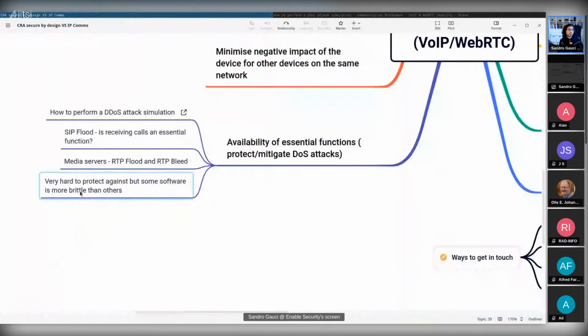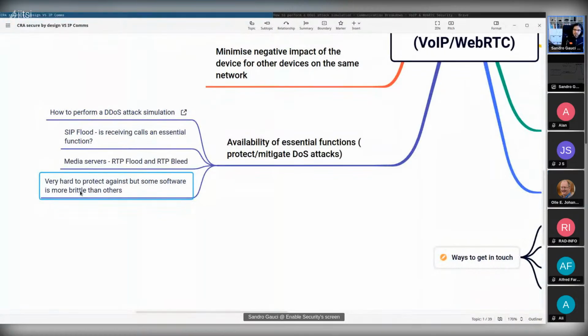But the problem is, and I heard this before, how can they include this? How can they force us to mitigate denial of service attacks? It's very interesting when it comes to small devices, but I think the idea here is to make sure not that the device properly works while being attacked, but that it comes back alive after the attack.